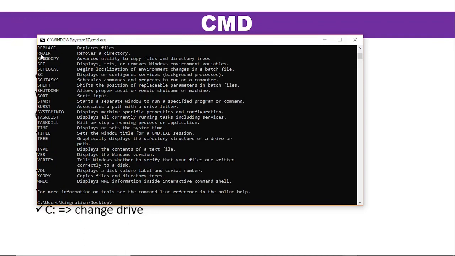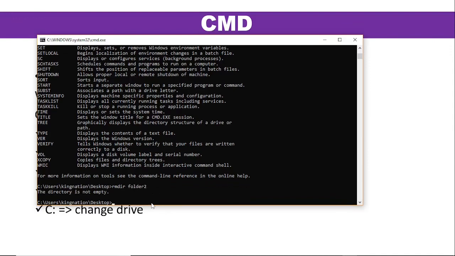The remove directory command, rmdir, should remove. rmdir folder 2. The directory is not empty. So this is what you see when you're trying to remove a directory that contains information. So the computer is basically warning you, hey, don't do that.